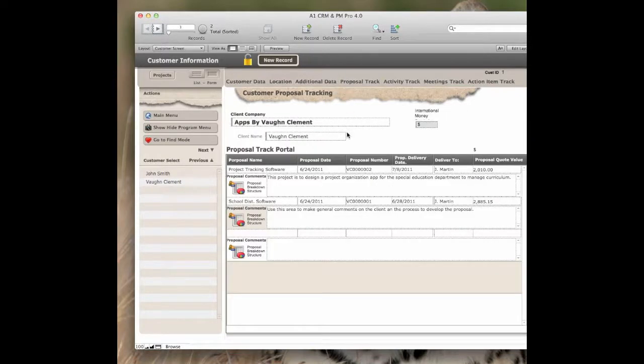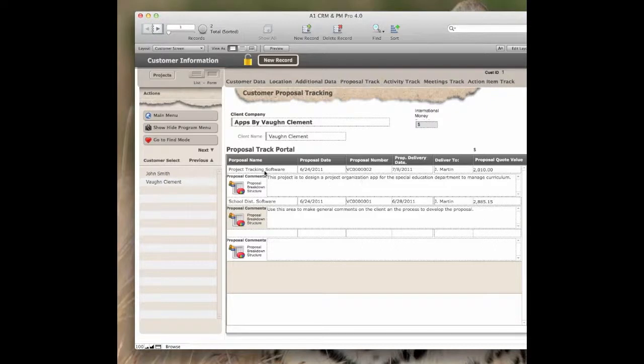Proposal tracking is one of the first steps you do in this program, where you're going to be developing a proposal based on a work breakdown structure. If you're not familiar with work breakdown structure, this is explained in the user guide. If you are familiar with it, you probably would embrace this because it is a very efficient way of documenting the structure and building a proposal and all the requirements that go into a proposal.